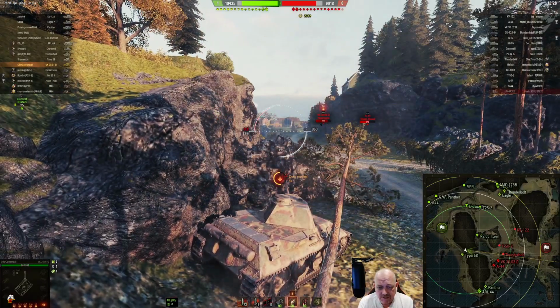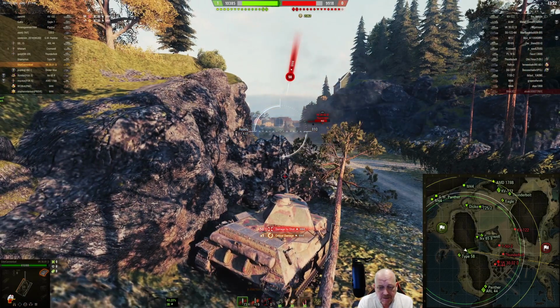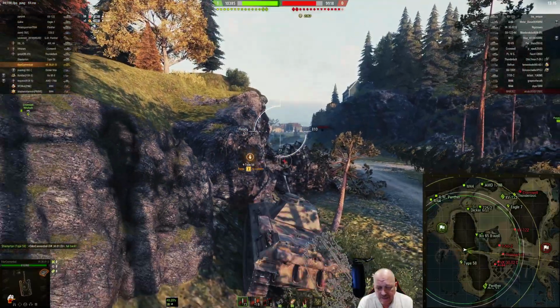All right, well, Artie obviously knows where you're at, and even though you're up against this rock, you can still be splashed and hit by Artie. Type 59 is calling for you to fall back, and I think he's got a good idea.